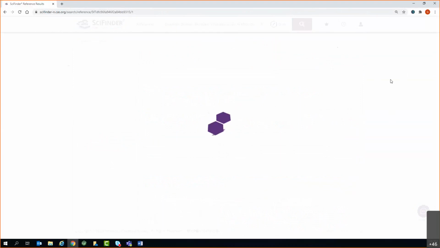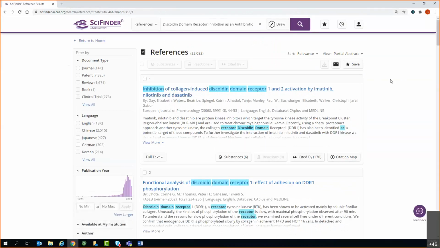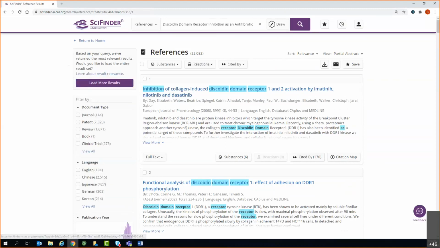I was pointing out before that these are going to be sorted by default by relevance. So what exactly does that mean? We have an algorithm that takes all your search terms, and it's looking for each individual term and its presence in a title, in an abstract, or in the concepts associated with the article. All our articles at CS are human curated, which means a degreed scientist that's studied in the field of the publication will read it, and the concepts they will associate with it are like, what are the key topics to this paper?